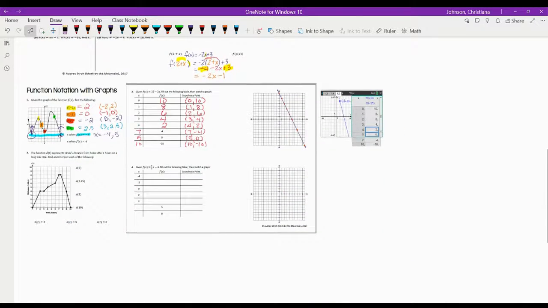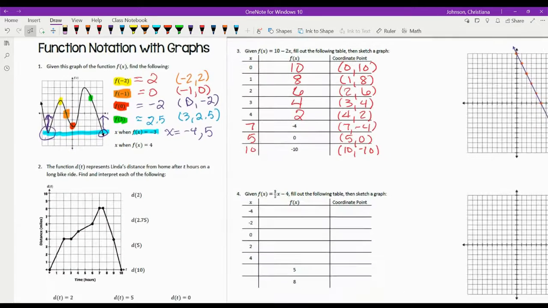Okay, the last thing we need to look at is what about function notation with graphs? So they've given us a graph and they said, here's the graph, what's f of -2? What that means is go to x is -2 and find out where that point is on the graph and what is that y value. So at x is -2 is right here, there's the graph, and it is at +2, which is the -2, 2 point. At x is -1, it's right here, which is y is 0. At f of 0, we are at -2, and at 3, we're basically between 2 and 3, which is about 2.5.